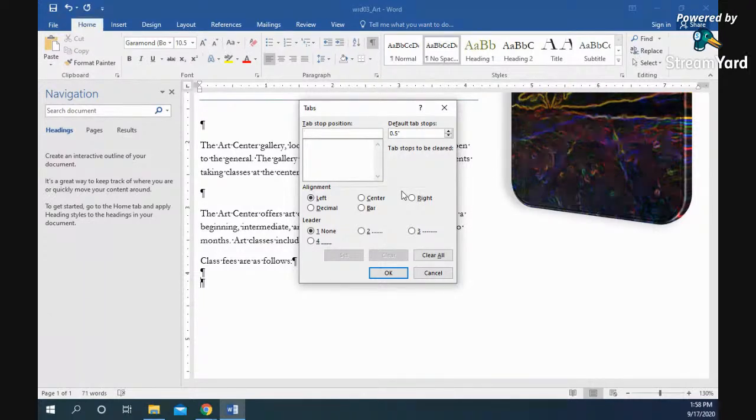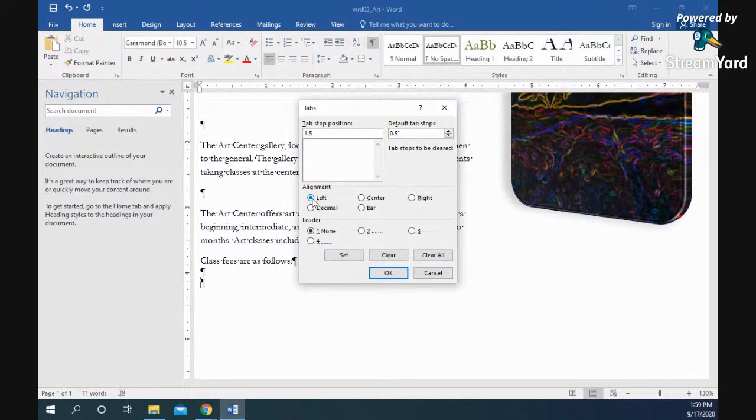Okay? In this example, if you want to follow along, I'm going to set my first tab at 1.5 inches. Default is half an inch. So if you look at my ruler up here, if I set a 1.5 inch tab, it's going to start right here. Okay? And then I'm going to go down here to alignment. And just like we do with text, we can choose left, centered, right, or the fourth option with tabs is decimal. Okay? Which, if you're using anything with currency and you have a decimal there, it will align right at your decimal within all of your currency. It's great for formatting.